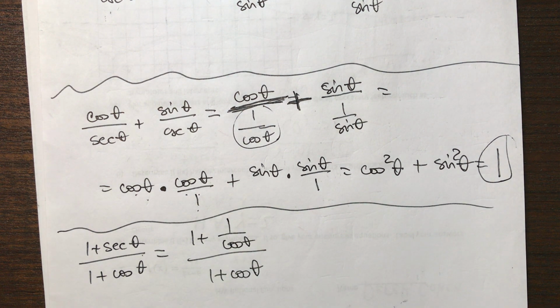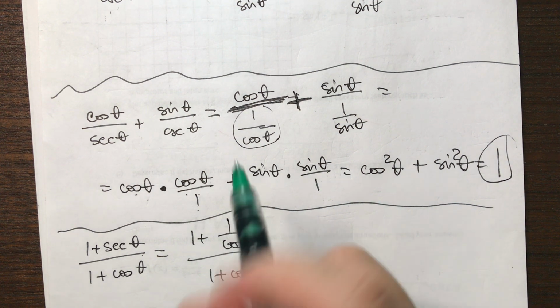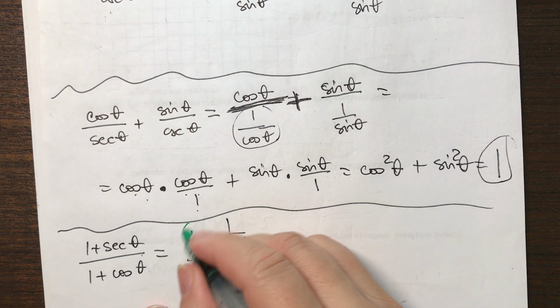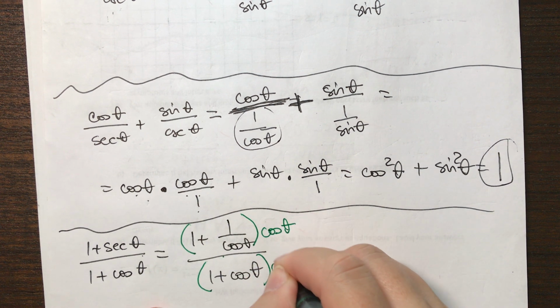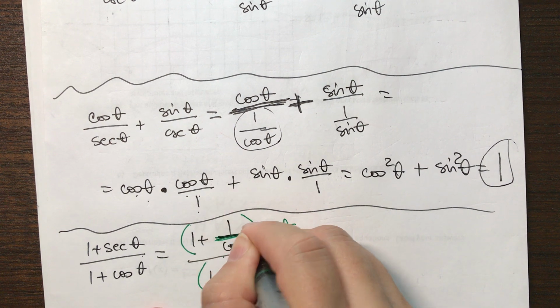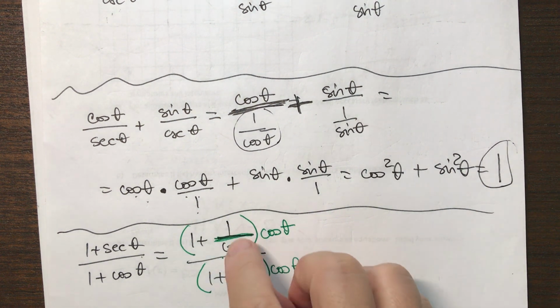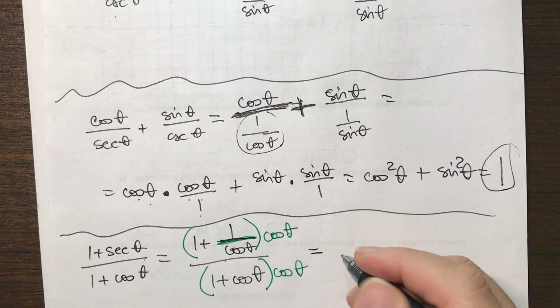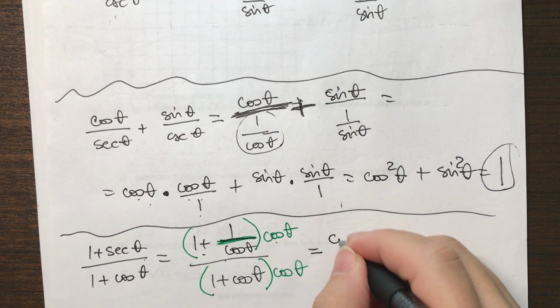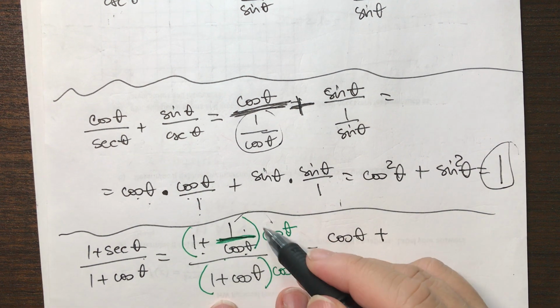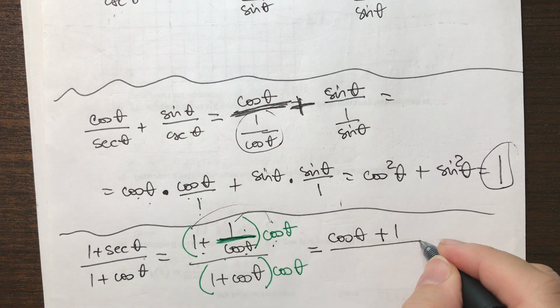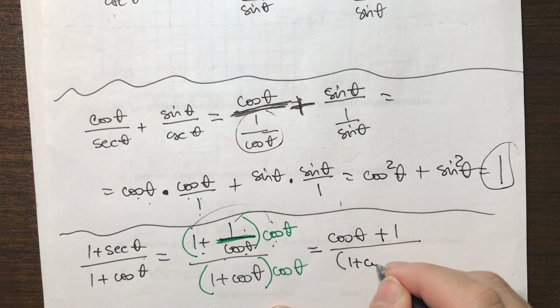So, not just as pretty, but we've used this trick ever since chapter 1, pretty much week 1: if you have what's called a complex fraction, fractions within fractions, what you might want to do is multiply top and bottom by the least common denominator of the one fraction you want to get rid of, which is this one. You shouldn't have fractions inside fractions. So I have 1 times cosine theta, which is cosine theta, plus 1 over cosine theta times cosine theta, which is 1. And this I'm not going to distribute. I'm going to leave it like that.